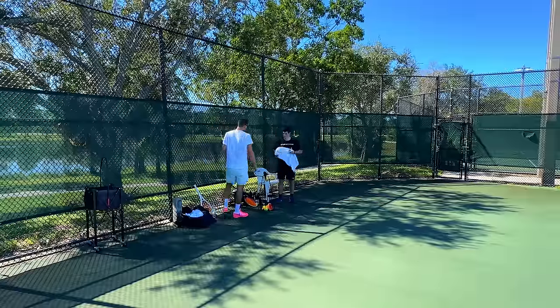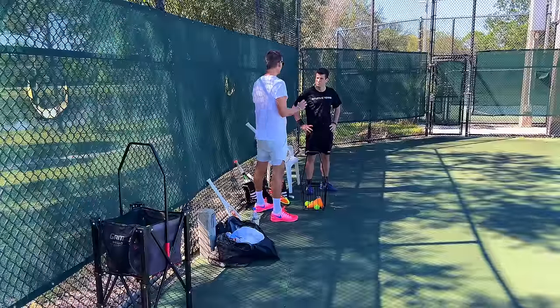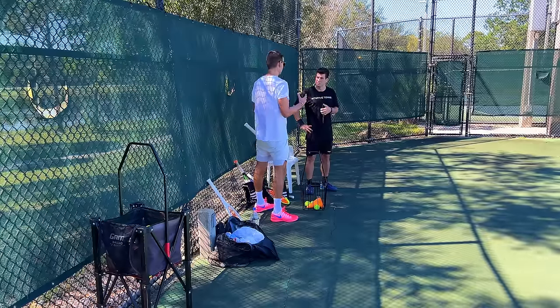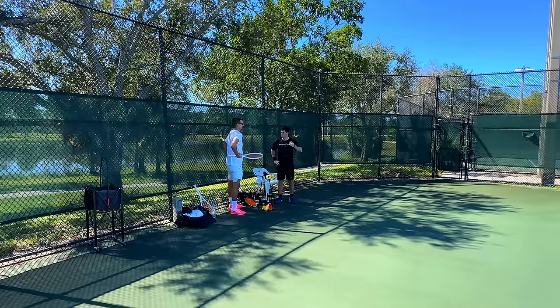So here's my observations. I don't think you have a lot of kick on your second serve. Maybe there's a little bit of spin on there at times, but sometimes it's sliced, but it's not a true kick second serve. So what happens when you overhit, it's very easy to double fault. And it's not like you're hitting a second serve like a first serve. You do have a second serve, but it just misses because it doesn't have enough kick on it.